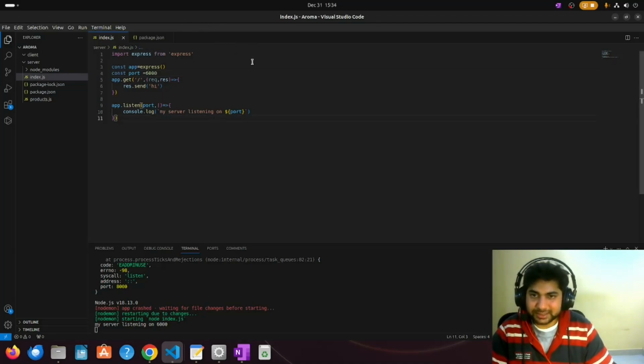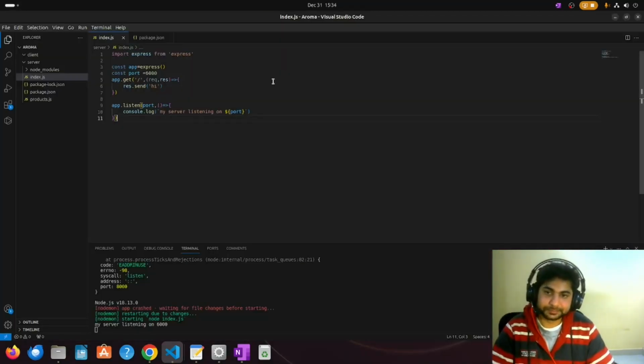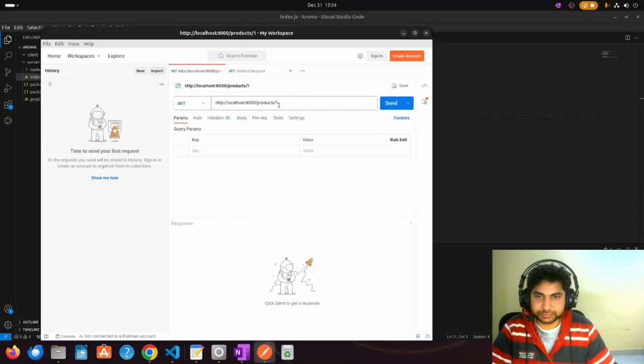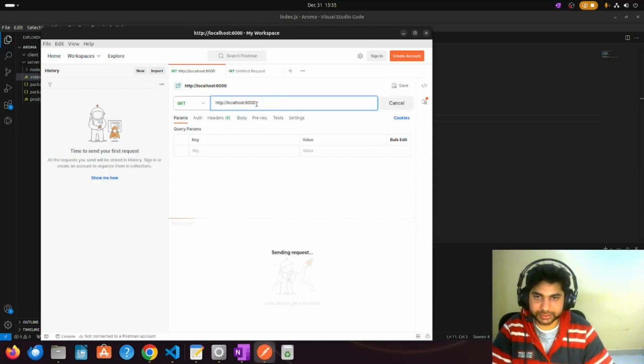To test an API you need a Postman application. Now open your Postman application. Okay, now here I will call 6000 so that I can check whether my server is working or not.